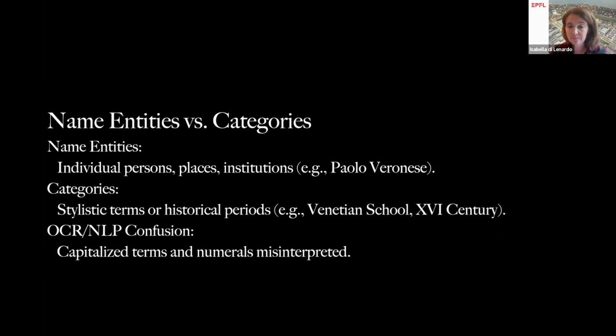For example, and that's the case of the Cini cardboards, in the field of authorship, we can have something like Venetian school or 16th century or Flemish context and so on. So these are not named entities, but we want to keep track of them.